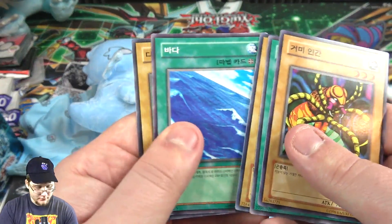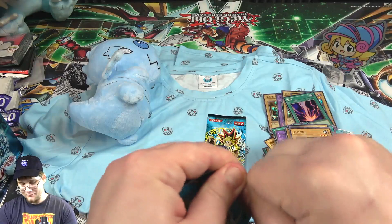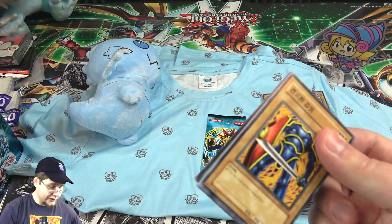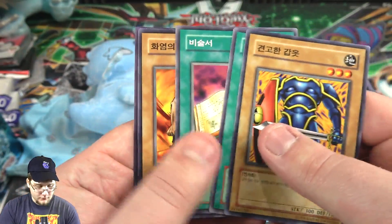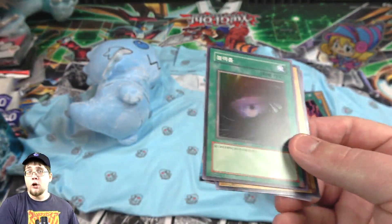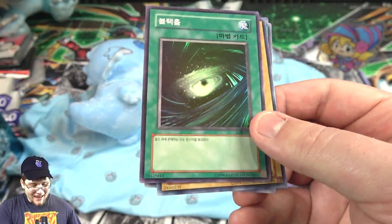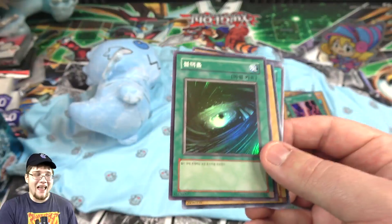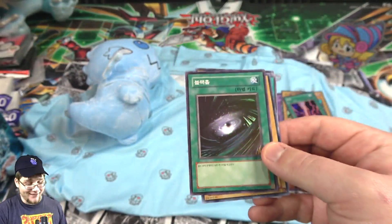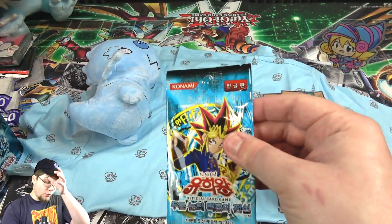I hated when people had Raigeki — that or Mirror Force. Oh, we got Dark Gray I think — I want to say Goat but I think Gray is actually its name. We might not get a Blue Eyes White Dragon now since we already got a couple of ultras, but I'm still holding out hope. Oh, we got basically the other Raigeki that can also hurt you — Dark Hole! I actually get a holo this one too. It just looks really good with that simple artwork — could be the nostalgia talking but it looks amazing. Getting Dark Hole as well is really nice.